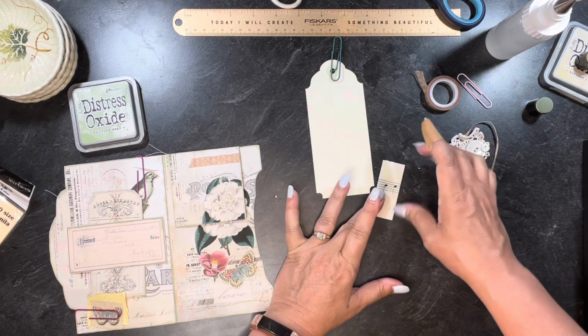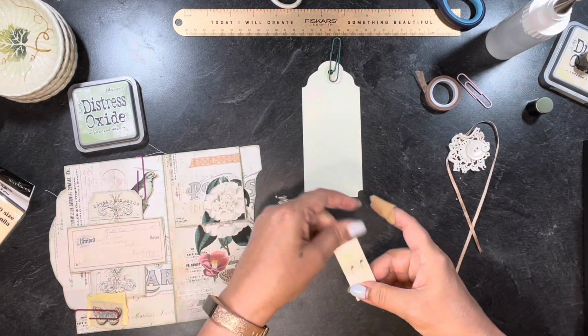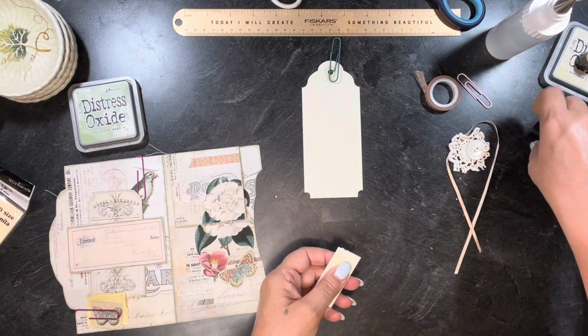Sorry, I think I'm off screen. I did get new springs put on my camera, so hopefully I don't have the clinking and clanking that I'm always fighting with.